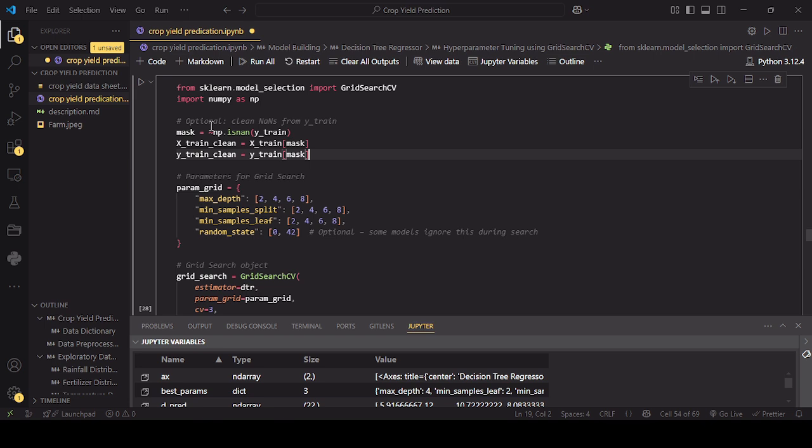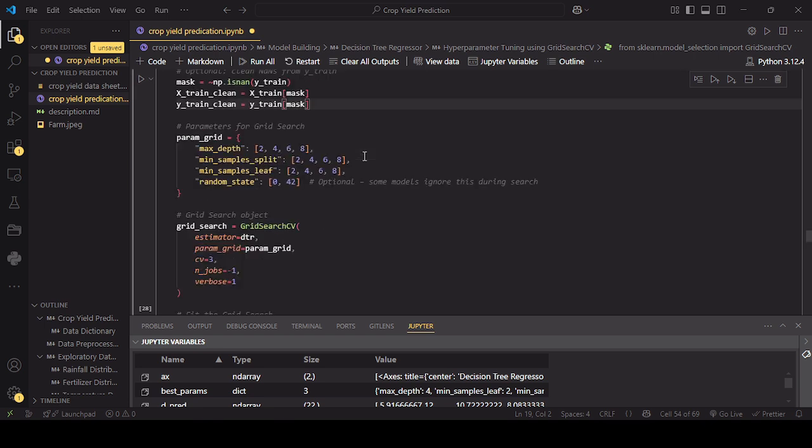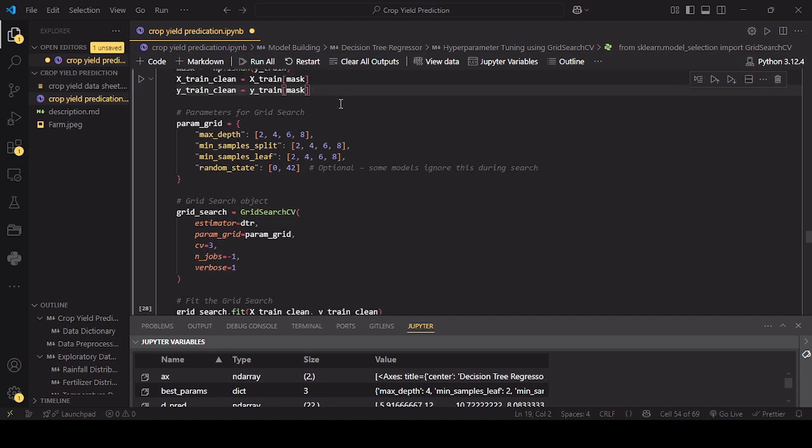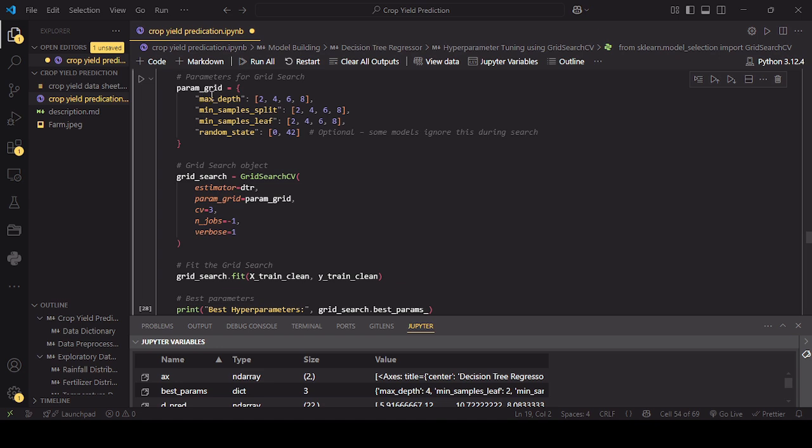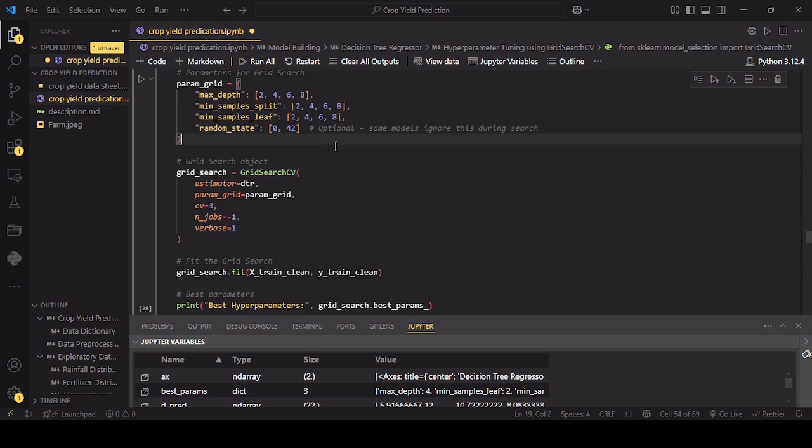So first we have to clean the None values from the y train or x train. Then we will take the param grid, with max depth as this, then min samples split as 2, 4, 6, 8, then min samples leaf as this, and random state 0 and 42.